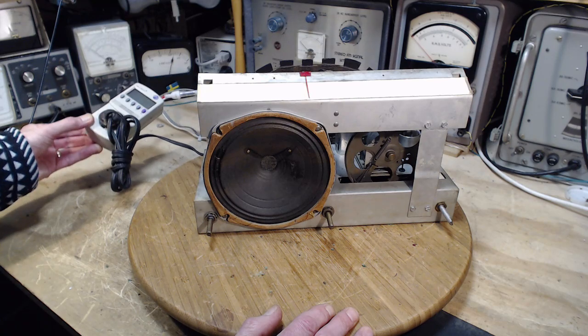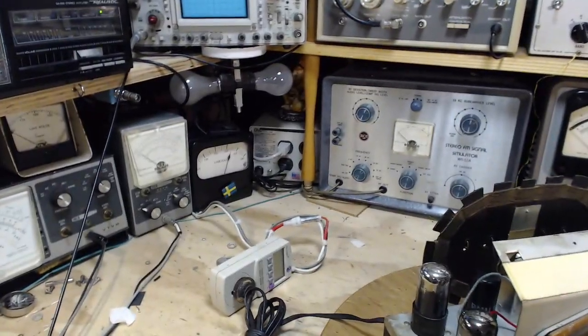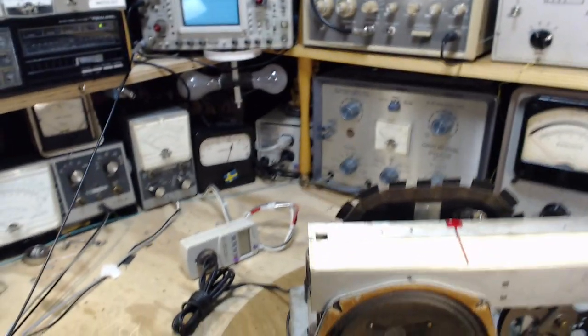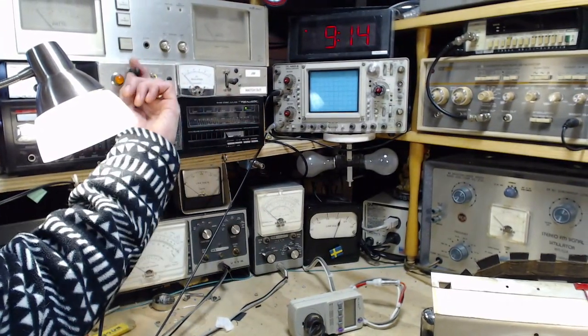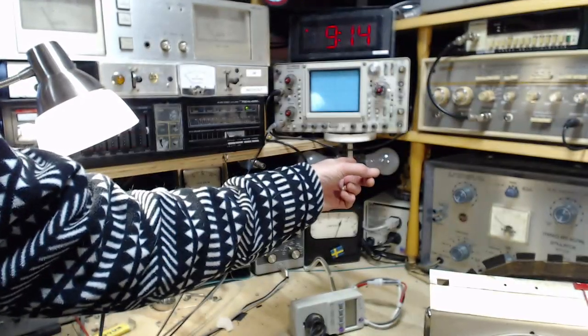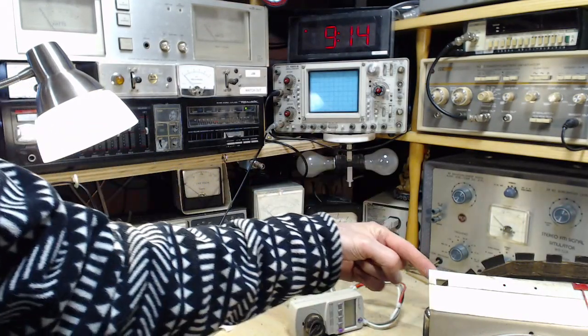Now the other thing that's going on is I'm using a dim bulb light system. System's a strong word for this, which prevents a short circuit current from flowing into the radio I'm working on. So you see these 2 old incandescent light bulbs I have here. Isn't that something, eh? Old incandescent lights. With my little switch panel up here, which should be off, I can direct the power through the light bulbs to the project. The more current drawn by the project, the brighter the lights get. Or I can bypass the lights and just send straight from my transformer straight to the project.